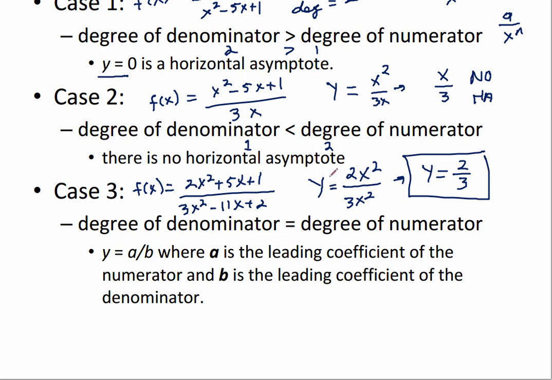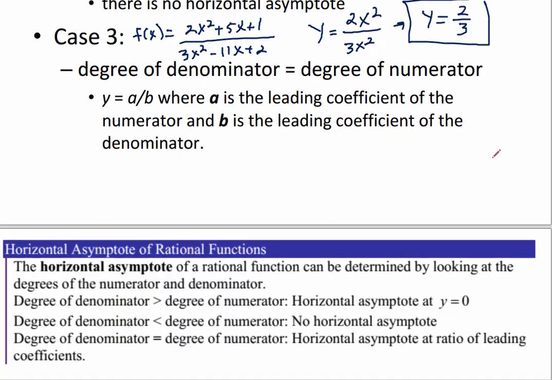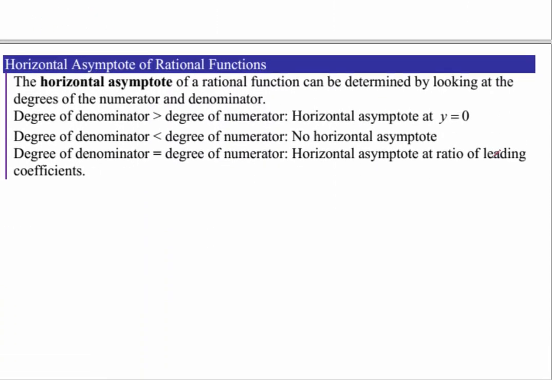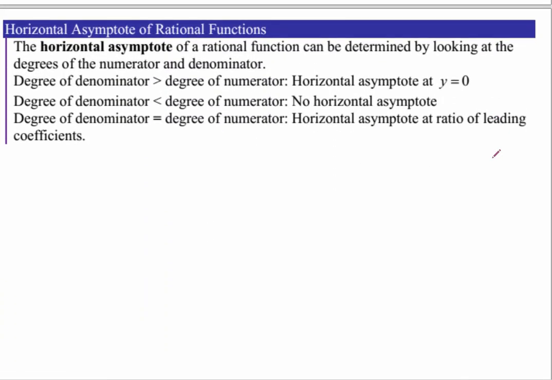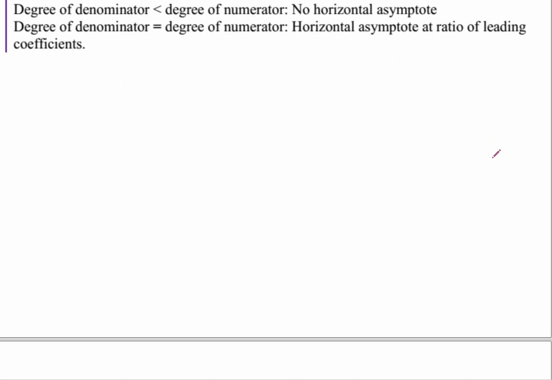But go through that push-up. Take the time to write down the two leading terms and then simplify it, and you'll see it'll pop out. It'll just give you the equation of the horizontal asymptote. This is all written up again in the blue box in the textbook. You need to make sure you get that into your reference book. I'm going to let you do that on your own.